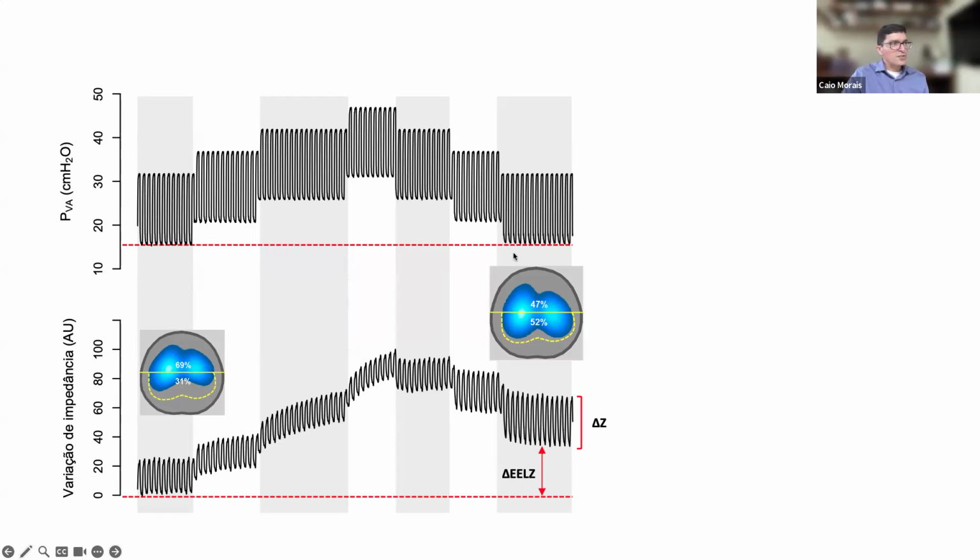So this approach is very useful when we want to match the end expiratory lung volume before and after removing the PEEP effect. We are seeing here the recruitment that was produced by PEEP increasing in this patient. And another piece of information, we can see that the tidal change now is bigger than before. So we have two physiological phenomena showing that aeration and tidal change increase, and this means recruitment. And looking at the EIT image, we can see a posterior lung recruitment for this case.